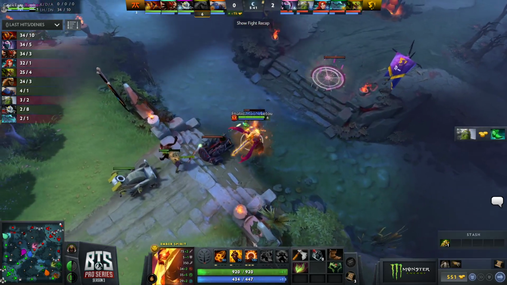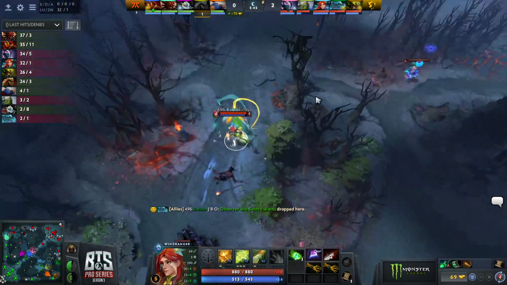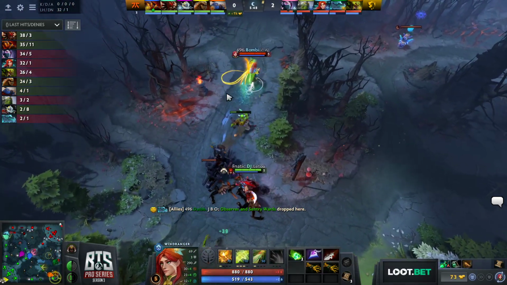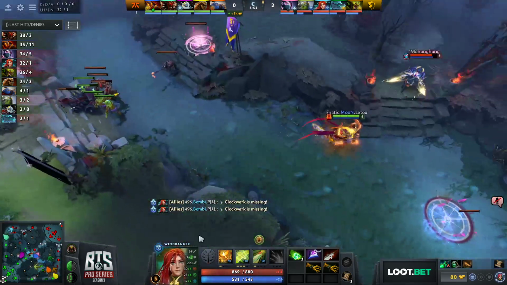24-4. Yeah, compare that to Bombi, 32-1. And Bombi, for his part, we called it a hard lane. If that was a hard lane up top, this Lifestealer lane is, you know, something even less pretty than that.